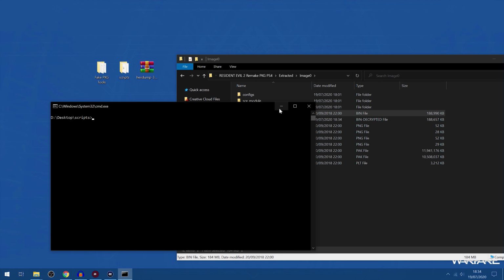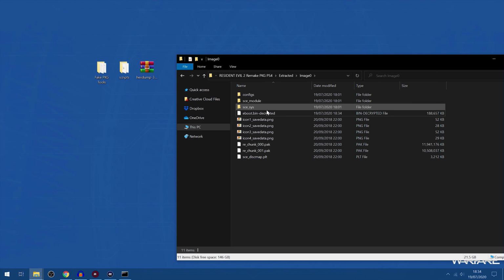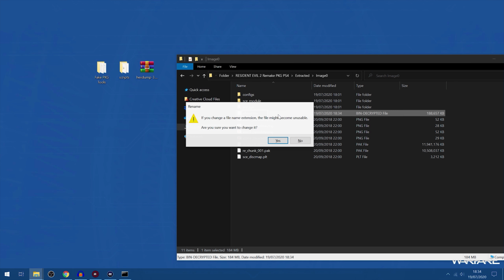So now you should have the eboot.bin-decrypted file. So you can now get rid of the original eboot.bin. We don't need it anymore. We're going to be using the decrypted version from now on. So I'm going to rename the decrypted version back to eboot.bin. So the decrypted version is now eboot.bin.